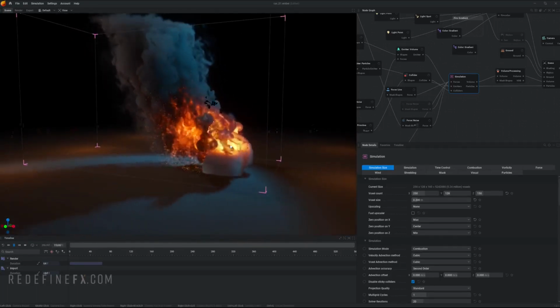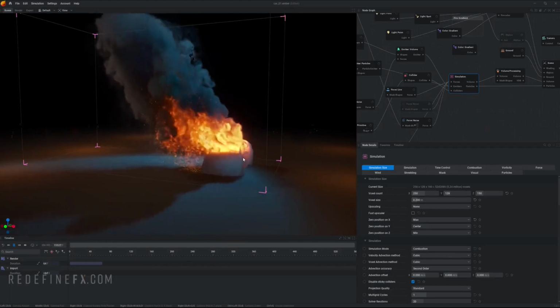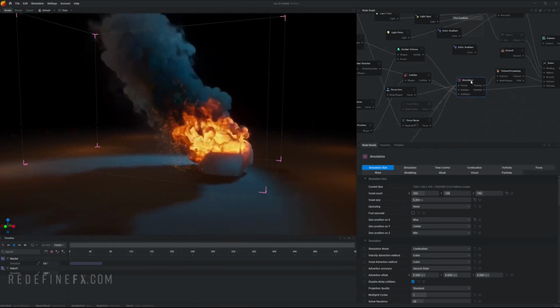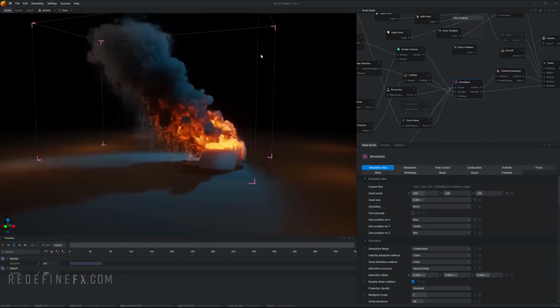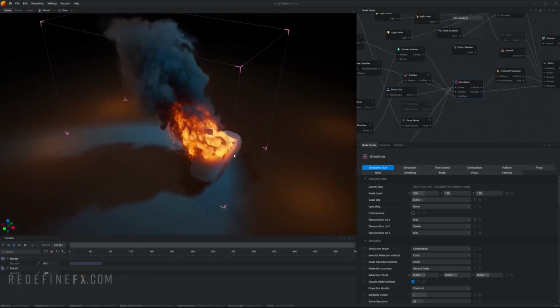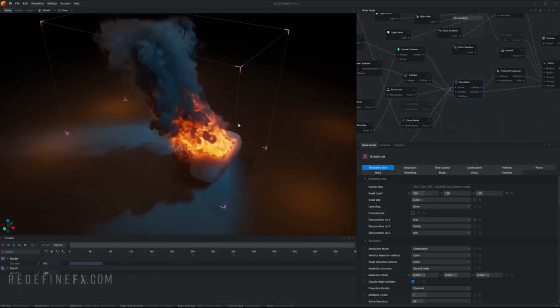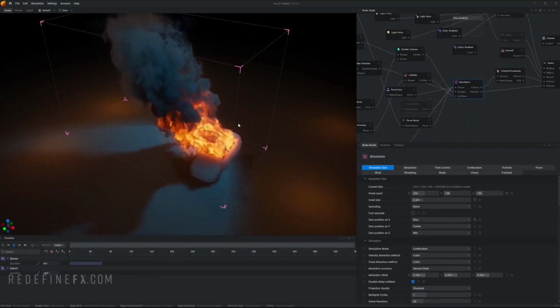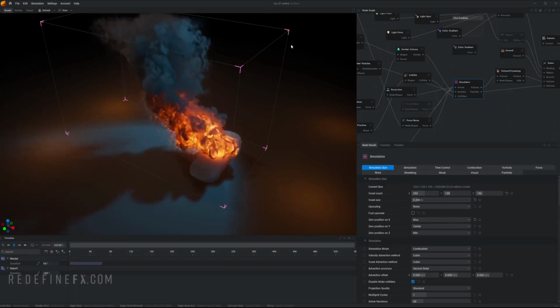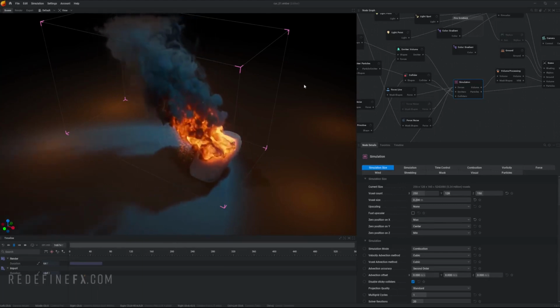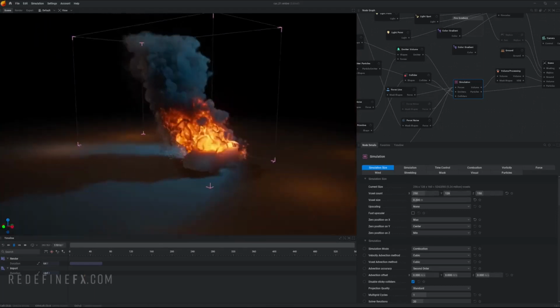So inside of the simulation node, this is an area that we haven't touched on yet. Basically, this simulation grid that we've been seeing is made out of voxels. A voxel is a 3-dimensional pixel. So the screen that you're watching this video right now is made of pixels because it's in just 2 dimensions. It's just X and Y. In 3D, we have the Z dimension, and that's why they're called voxels.